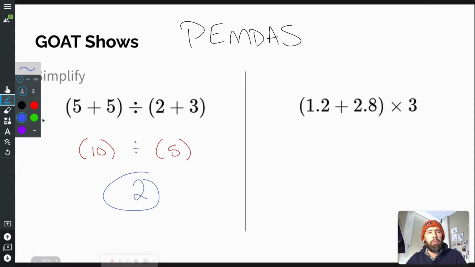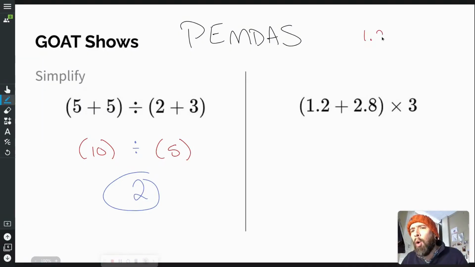Ugh, decimals, gross. All right, inside the parentheses I've got 1.2 plus 2.8. If you have to, go off to the side and do 1.2 plus 2.8. Nothing wrong with that. Make sure you line up the decimals. 2 plus 8 is 10, so make a 0. Carry the 1. 1 plus 1 is 2. 2 plus 2 is 4. Drop down that decimal point. I get 4.0. You don't need the 0, so the parentheses just becomes 4.